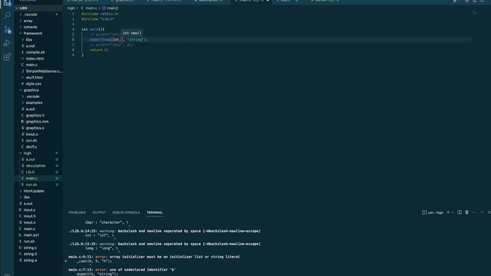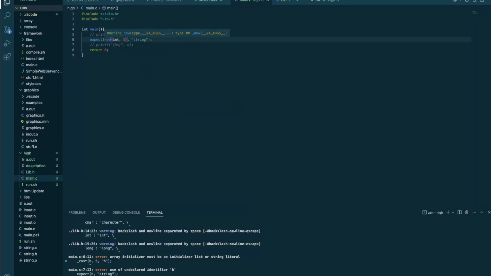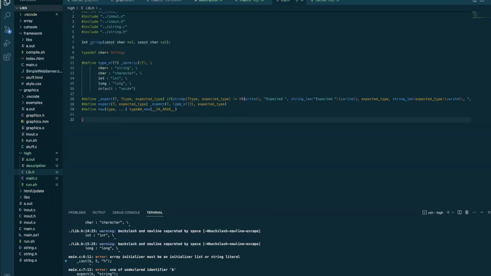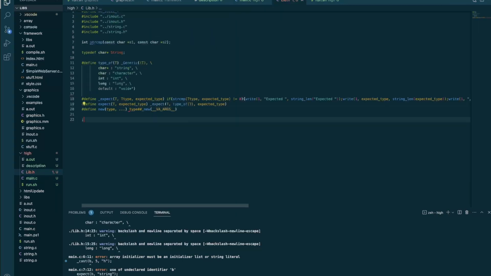Now let's create a new int, and we'll give it the number 5. And now over here we will have our this new, which doesn't give us what it expands to. Will this make it show me? No. Right.